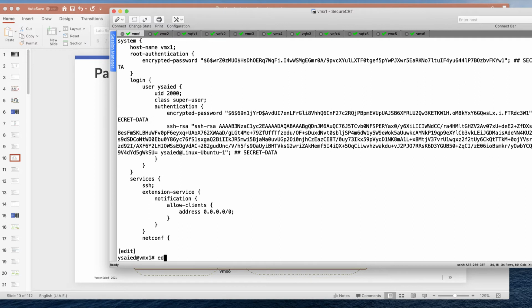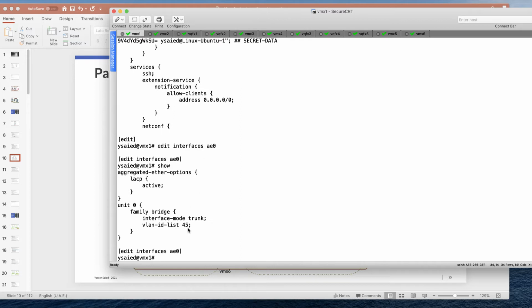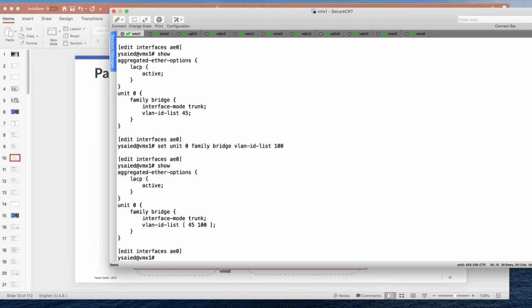Okay. As we configure the protection interface to be AE0, and also we need to run VRRP in the AE0, so we need to enable VLAN 100 in the back-to-back interface. Here we need to enable VLAN 100 under this trunk. Okay, so we have now enabled VLAN 100 in the back-to-back, and we enabled VLAN 100 in the multi-chassis aggregate Ethernet interface towards the QFXs.